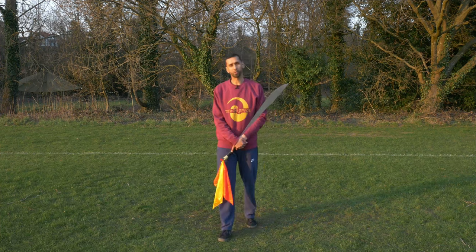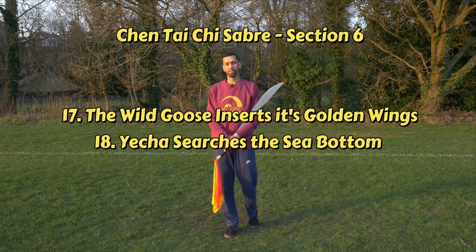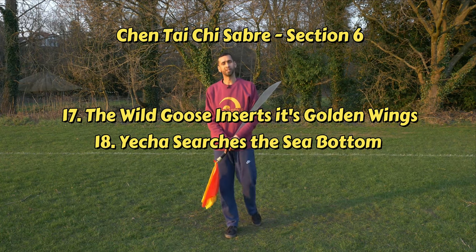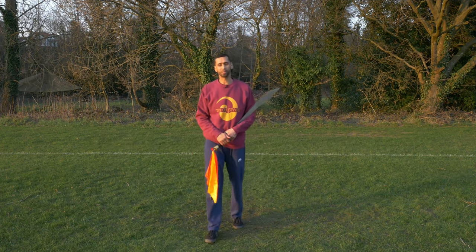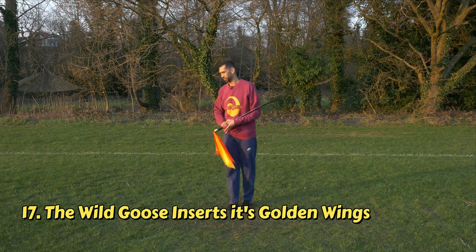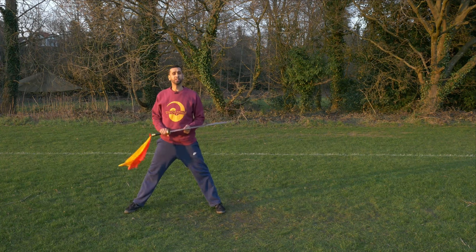In this section, we're going to look at the next two movements of the Chen Tai Chi Sabre form. So we have golden goose inserts its golden wings, and we have a ferocious monster searching for the sea bottom. Okay, so we'll look at the golden goose inserting its golden wings. So we finished here, wind scattering the flowers.